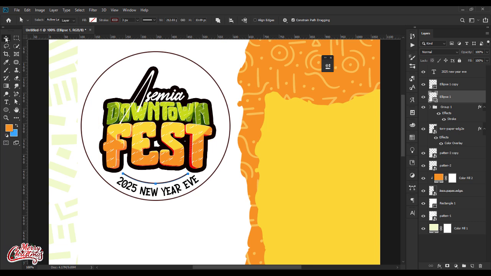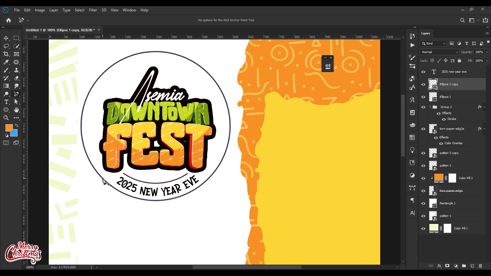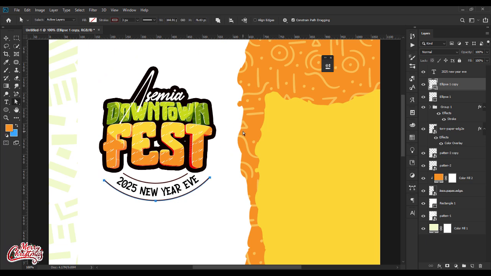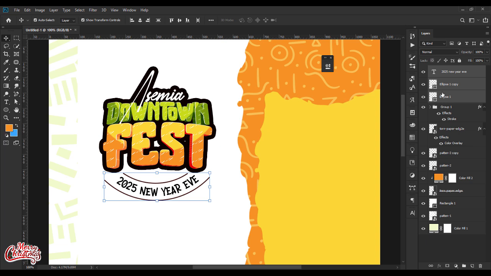You have something like this. Then you go back to the second one, you click here, you click here, then you selection tool, then you delete this. So this is fine. Then you select the 3, Ctrl G.